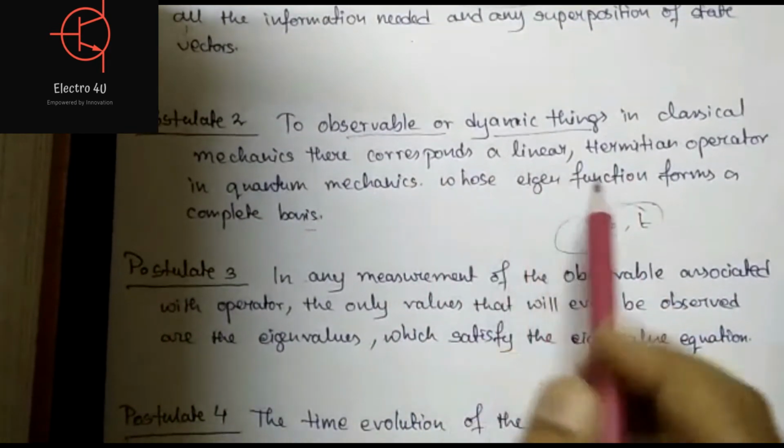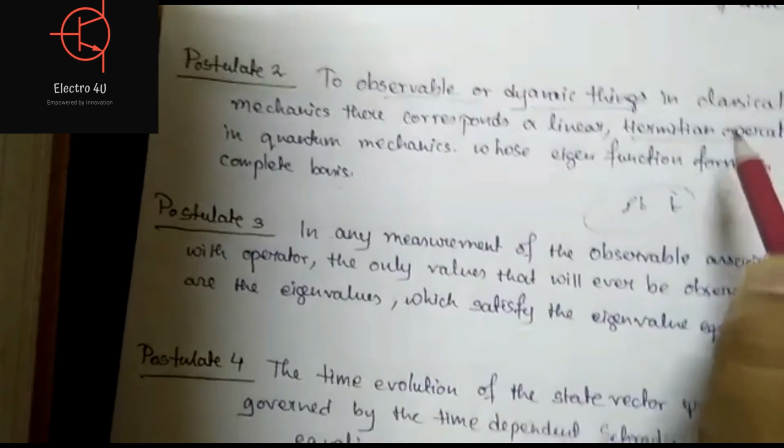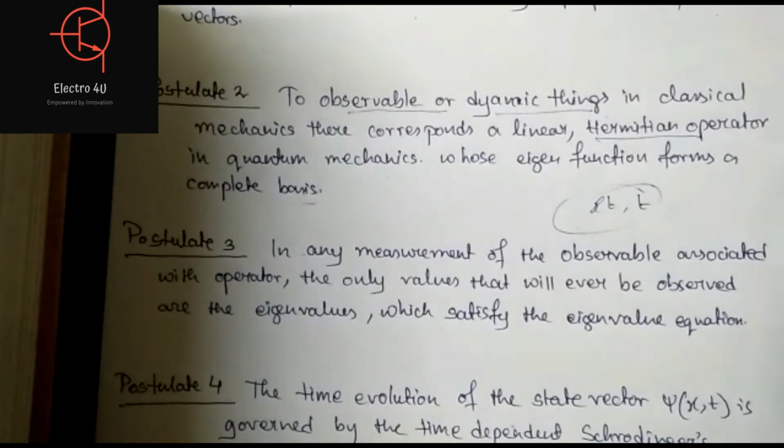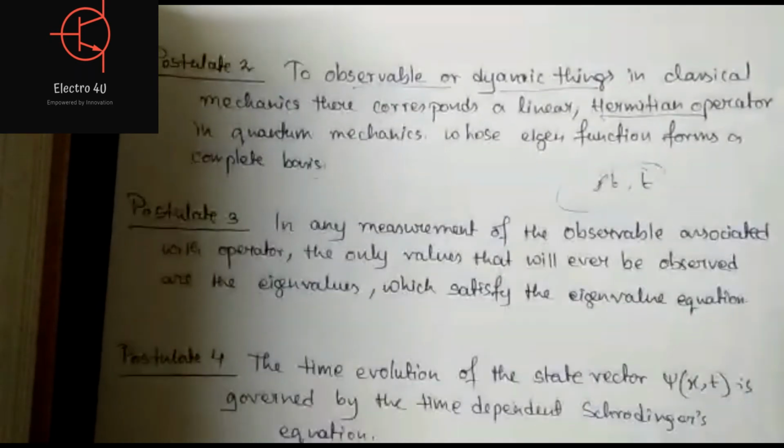And coming to the Hermitian operator, let's take an example. If we want to take out juice from a fruit, we need a juicer. So the juicer is actually the operator there, and the Hermitian operator also plays the same role here, and it is the operator whose eigenvalues are real.